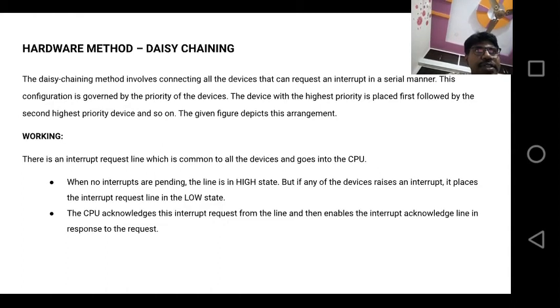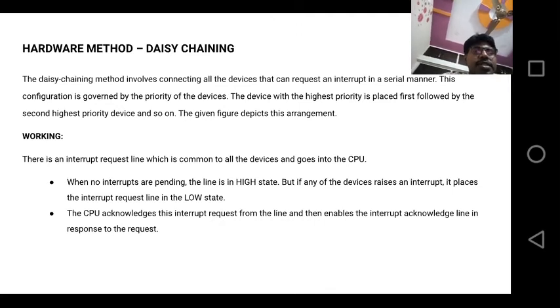The daisy chaining method involves connecting all the devices that can request an interrupt in a serial manner.